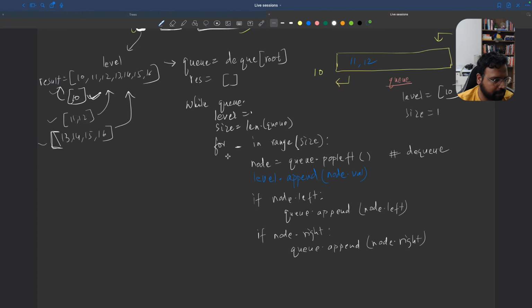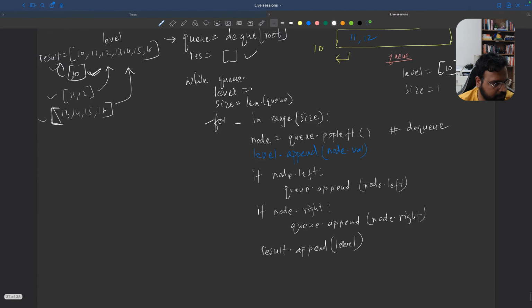Once this work is done, we will add this level to our result. This is our result, so we'll say result dot append level. And once this whole thing has run, then for this while loop, we will return result.